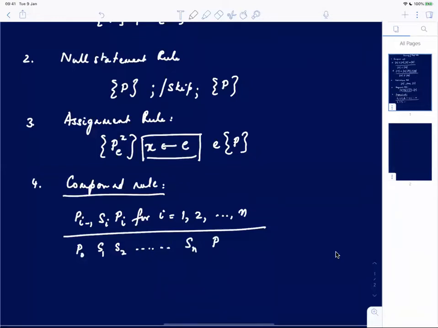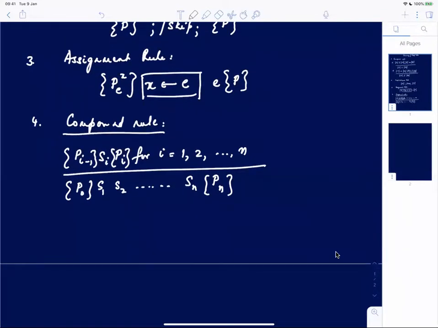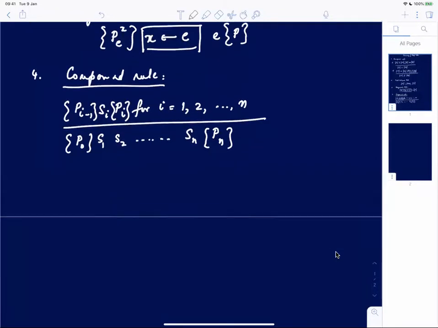You can infer Pn given this. What it says is if P(i-1) is a precondition for Si and Pi is the postcondition, then we can infer that P0 is the precondition for the entire sequence of statements and Pn is the postcondition.